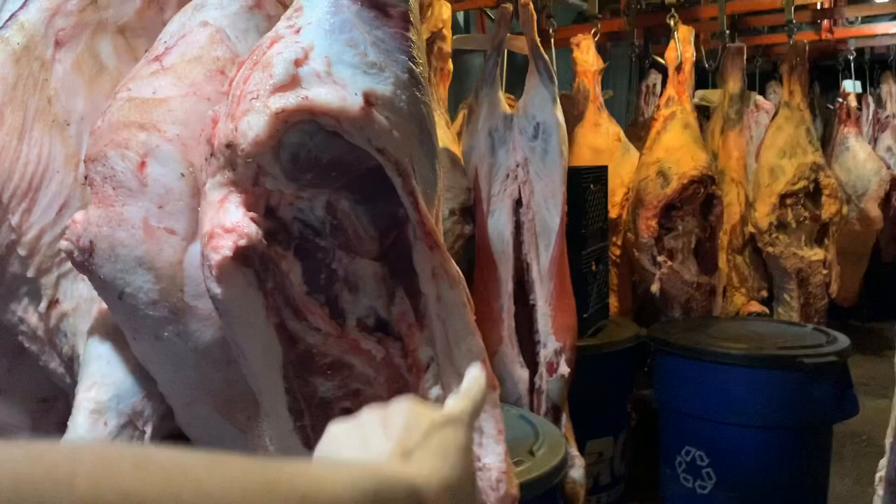What's the benefit of grain finishing? The marbling, the yield weight afterwards — you'll have a higher consistency of meat. On grass fed, the animal will grow but won't produce as much. A lot of customers like fat, some don't. On a grain-finished animal versus grass fed, you can tell — the gap right there is grass fed, real thin, less fat. Grain makes them grow, puts on the fat and the pounds.